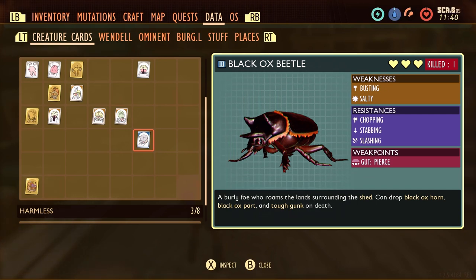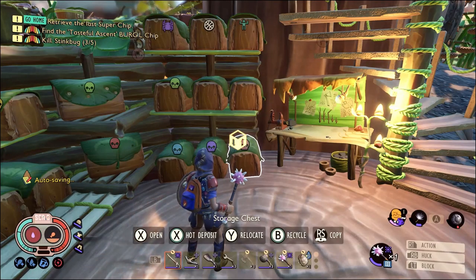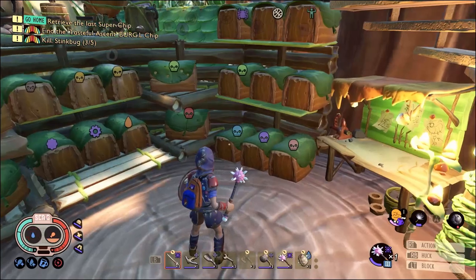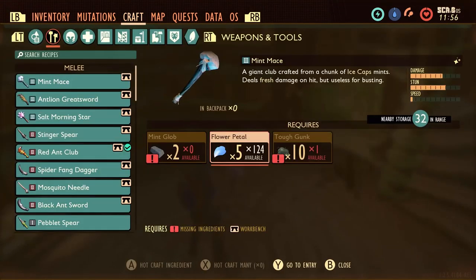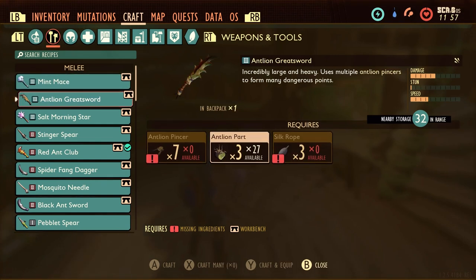If you hit the gut with a salty or bursting weapon, that will do a lot of damage and you will kill them quicker. Okay, guys, so they are resistant to chopping, stabbing, or slashing. If you have anything that's slashing, stabbing, or chopping, it'll take longer to kill them. So a bow and arrow, considered stabbing, might take longer to kill the Black Axe Beetle.